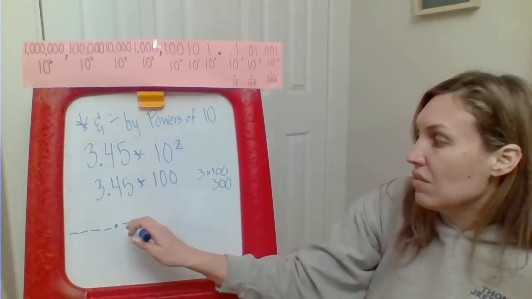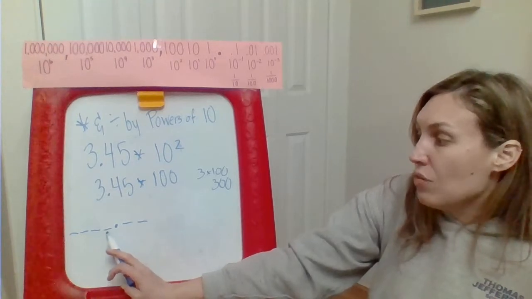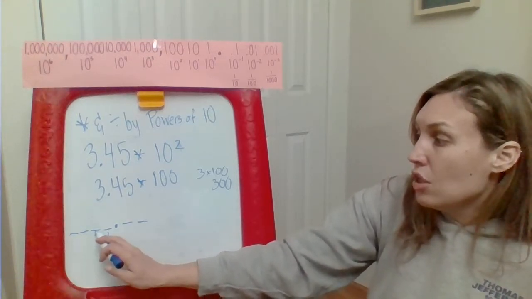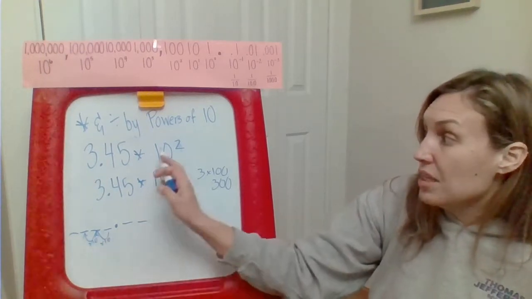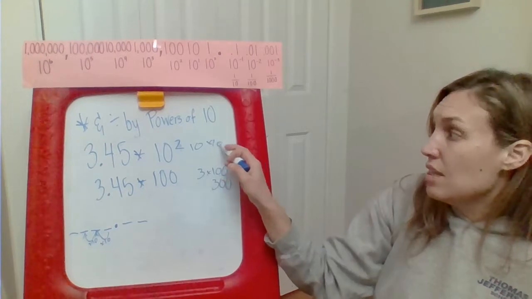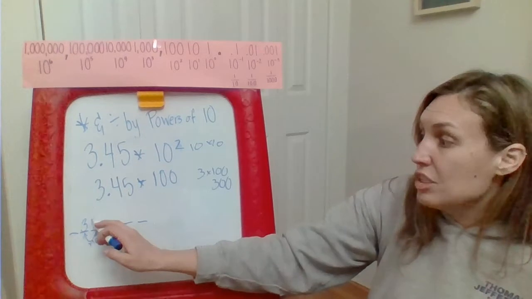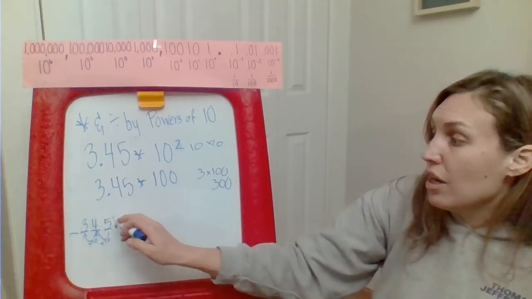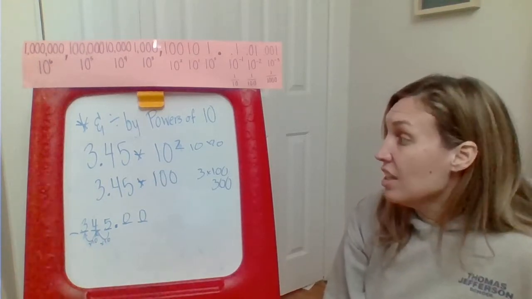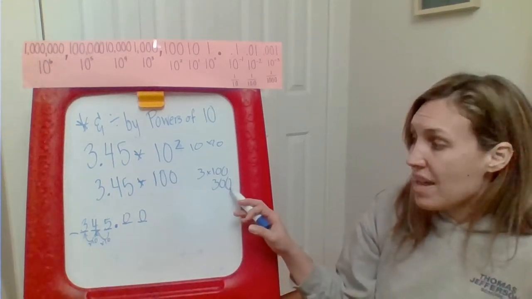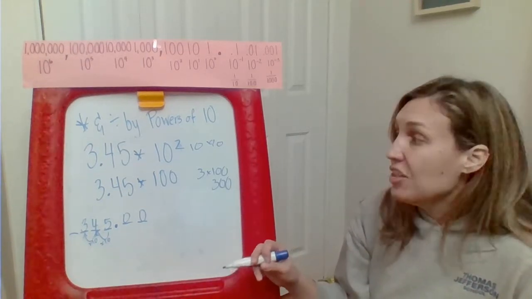So if I'm looking at this, I'm going to keep my decimal point the same place, okay? Just putting as many pieces as I can because I don't want to mess it up, right? My 3 starts in the ones place. I'm moving it 1, 2 times, 10 times 10, because this is 10 times 10. So it ends up over there in the hundreds place. I put in my 4, I put in my 5, 345. Does that make more sense with my estimate than my previous one when I just added the zeros? It definitely does.